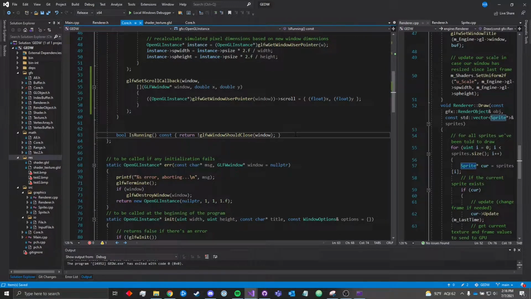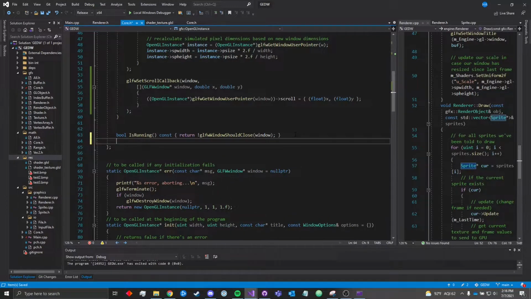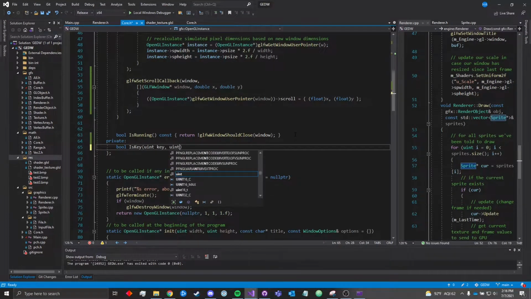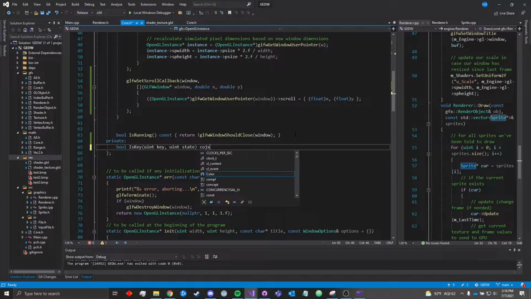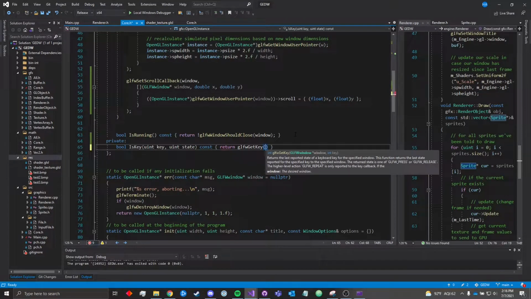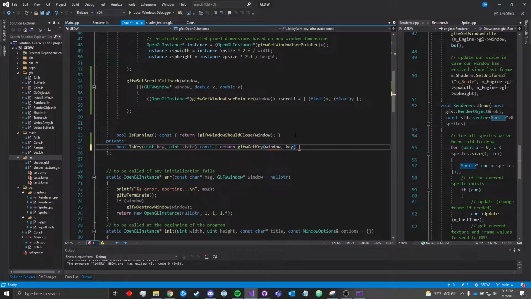Okay, then we'll just add a couple functions here. I'm going to make a few of them private, just as helper functions. So we'll have isKey here, which will return glfwGetKey on our window. The key we've passed it, and we'll check if it's equal to state.